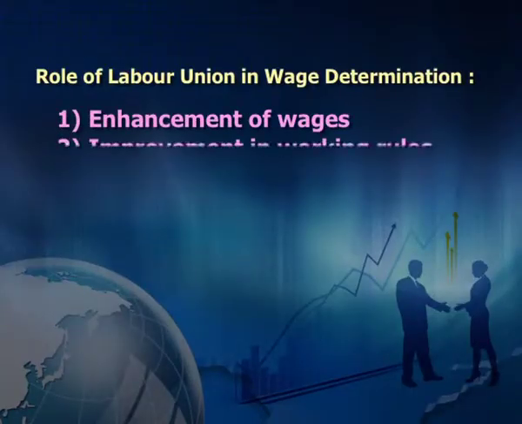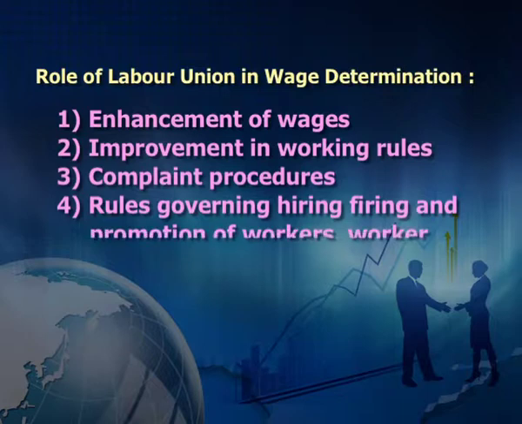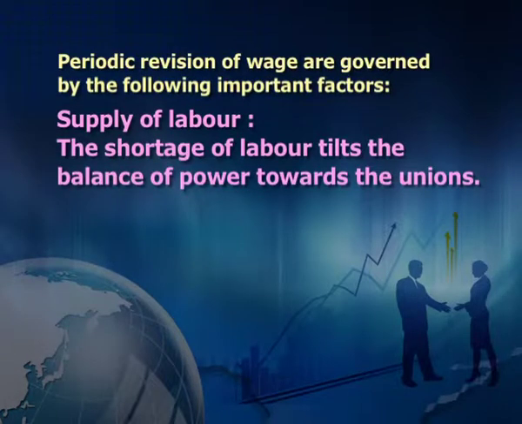Labor unions have been recognized to play a significant role in negotiations with employers for enhancement of wages, improvement in working rules, complaint procedures, rules governing hiring, firing and promotion of workers, worker benefits, workplace safety and policies, etc. The efforts of labor unions to influence government policies related to fixing of the minimum wage rate always help those workers who work at lower wage rates. However, the negotiating powers of the trade union vis-a-vis the employers in their periodic revision of wage are governed by some important factors such as supply of labor. The shortage of labor tilts the balance of power towards the unions.